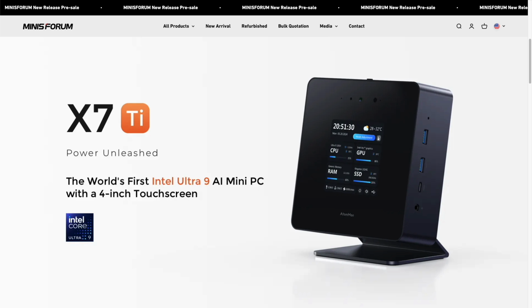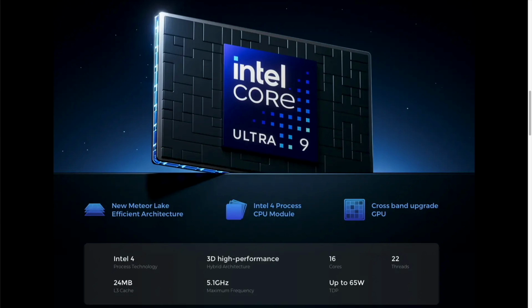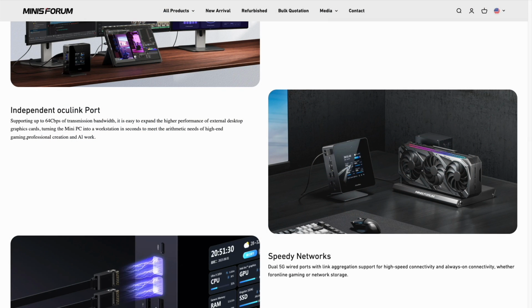And the first thing that drew me to reviewing this device is the chipset. So it has the Ultra 9 185H, which is the latest Meteor Lake chip from Intel. And so we are going to test performance with that chipset, but then also it has an OCuLink port, so we'll also test it with an external GPU.